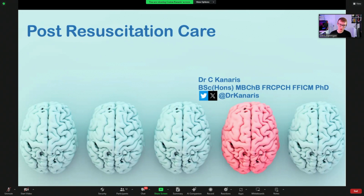The other important thing relates to the temperature. As we know, normothermia is as good as hypothermia, which we used to do previously. The one worry is to be careful in the DGH about warming the patient up if you're not in the place of definitive care, because if you warm them up towards normothermia and then transport them, they can get pyrexic on transport. So just remember, there's no evidence that normothermia is better than hypothermia. And if your patient's a little bit cool, quite often you're safer to leave them there till they've got to the ICU rather than trying to warm them up to normothermia outside a place where you can actively control the temperature.